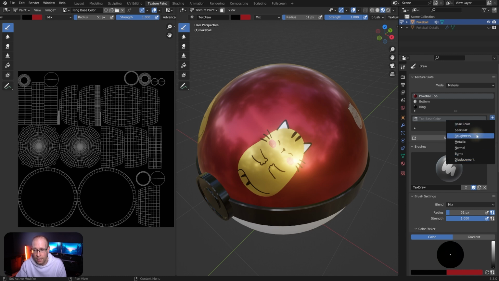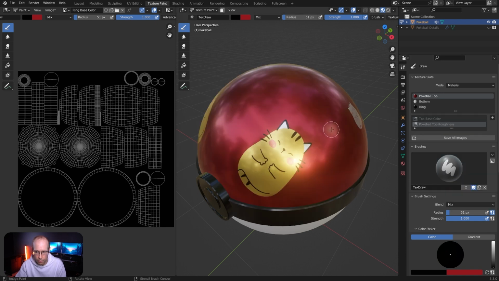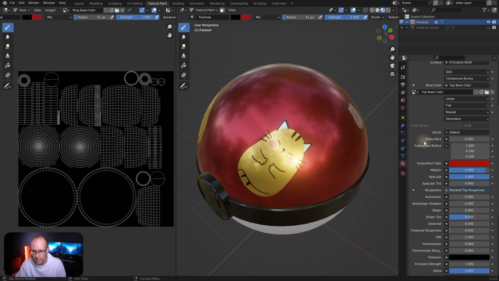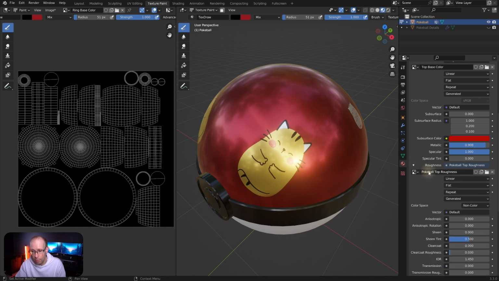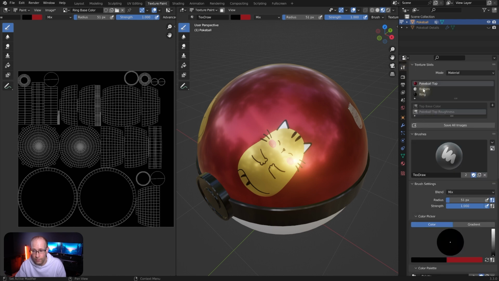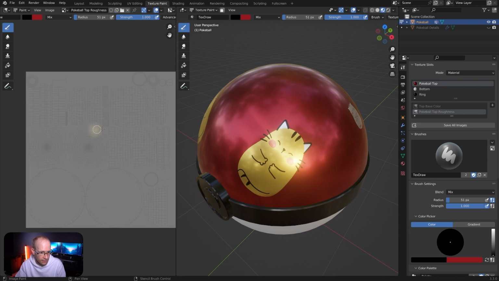So let's say we want to paint on the roughness. I don't think it needs to be quite that big, so maybe I'll give this a 2000 by 2000. Hit OK. By default, that should look pretty much the same. If you go into the material properties and come down now, you should see that the roughness property now actually comes from an image, which is our Pokeball top roughness image. And if you return to the brush tool, with the Pokeball top material selected, you can now change whether you want to paint on the base color layer, you can see a change here, or on the roughness layer, which is this color here.